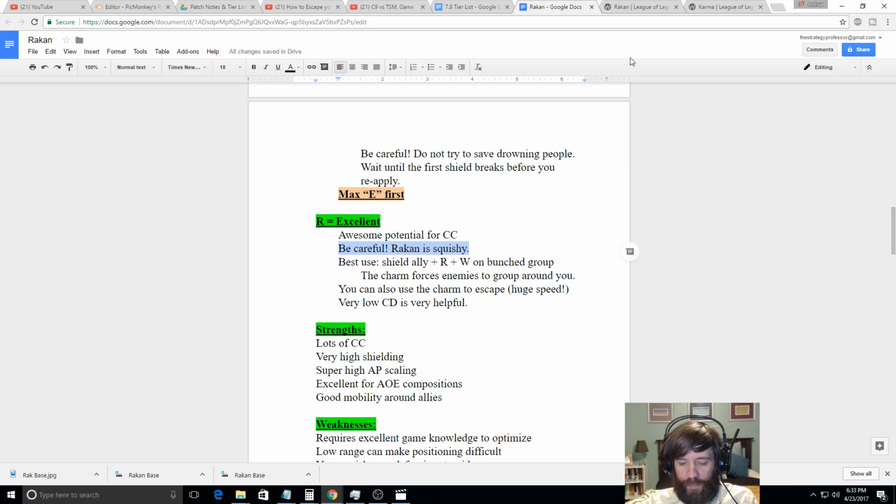They will naturally clump up around you, because when they're charmed, they walk towards you. So they're going to clump up around you, and then you W, and that lets you hit like 3 or 4 of them in a row, which is really nice. You'll see some of this in the footage that I show here in a little bit. But that's really the best way to do it, I think: if you can, shield to get close to enemies, and then shield an ally, and then R, hit them all, and then use your W.